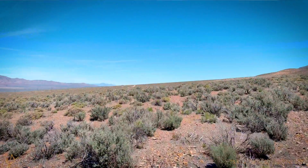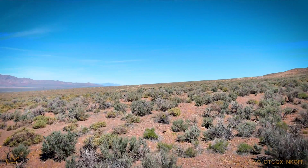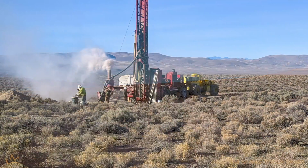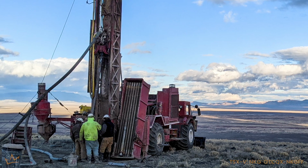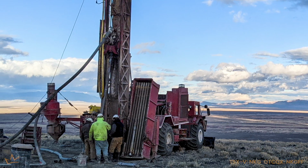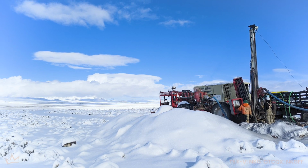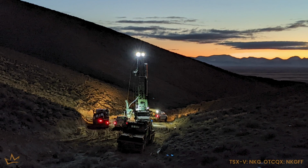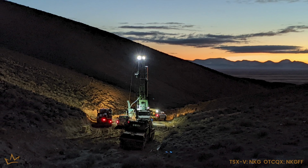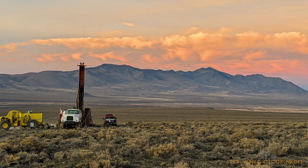So we've got some holes that are testing inside the window. We got other holes that are drilling down through the cover and trying to test the same rocks in areas that are buried. It's really the first time this kind of drilling's been done at Iron Point. It's probably the most geochemically well-endowed district that has yet to be explored thoroughly in Nevada. So our expectation is we are going to find a blind deposit, something that doesn't outcrop, it's hiding underneath us and basically in plain sight.